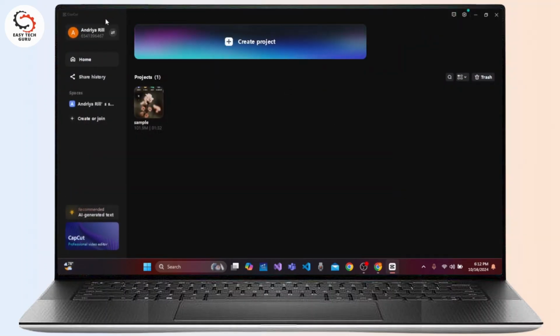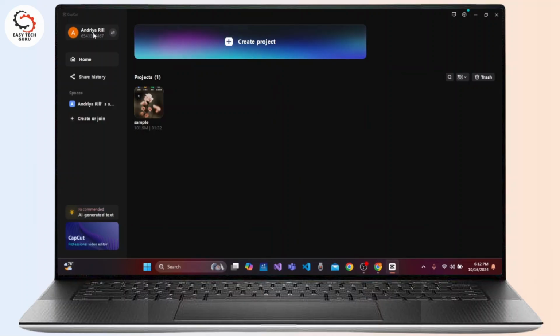At the top left corner of the screen you will see your username, and underneath that there is the CapCut ID. So this is the CapCut ID that is useful on our CapCut. So make sure to sign in to your account. If you haven't signed in, you can easily sign in. If you haven't signed in, then you won't be able to find your CapCut ID. But once you sign into your account, you can simply find out your CapCut ID.